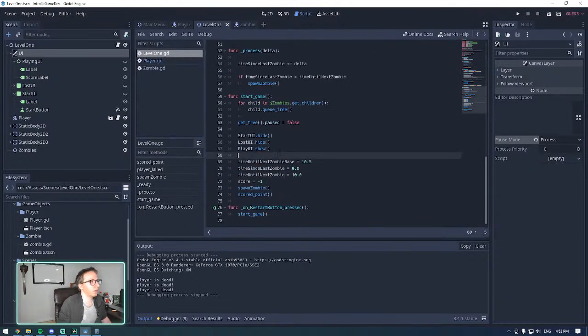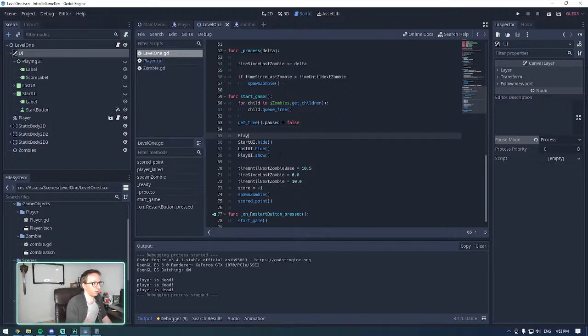And then we do here player object dot set global position equal to player start position. All right, that should do it, and we should have a full game loop.